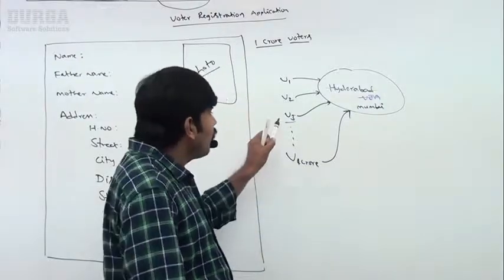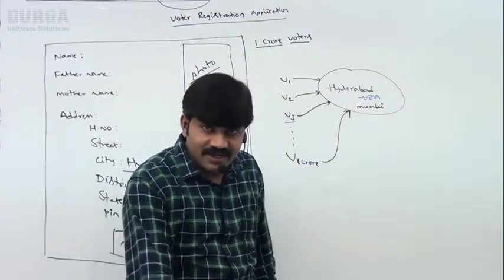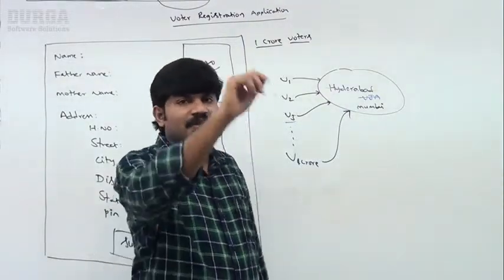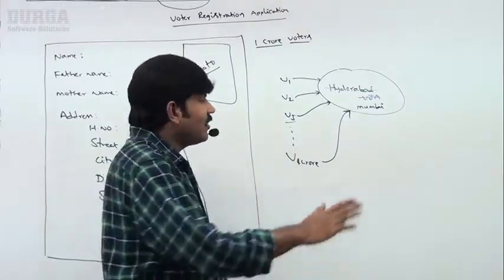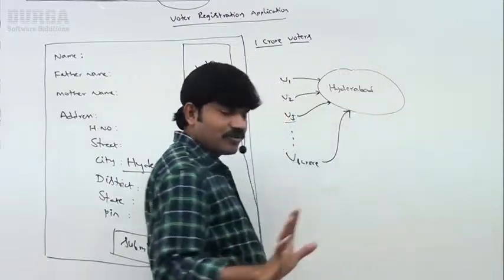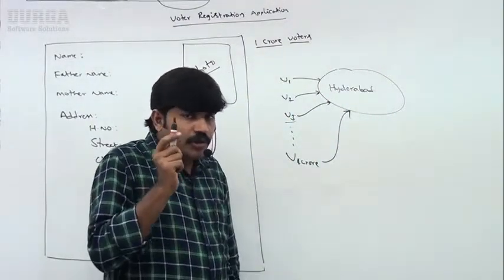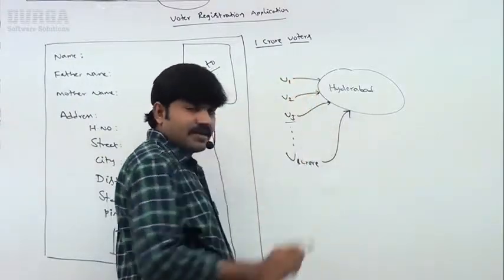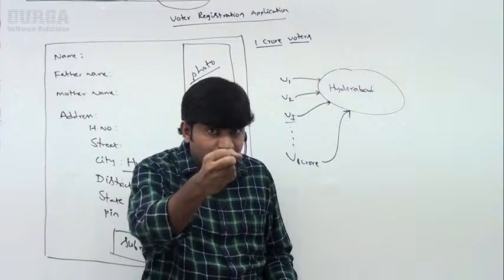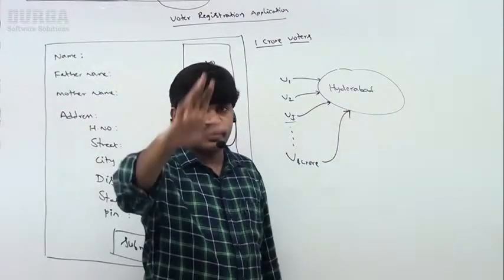Because if one person tries to change the content, all the 1 crore people are going to be affected. Correct or not? So to prevent this problem, immutability is required. In Python, this is not going to happen. Hyderabad is always fixed, Hyderabad only, because multiple references are using the same object. Observe carefully, sir. Once we create a string object, we can't perform any changes in that object. The content is always fixed, the content is always final.